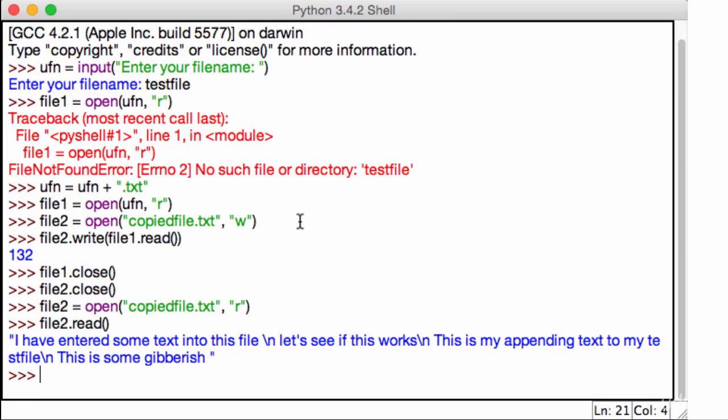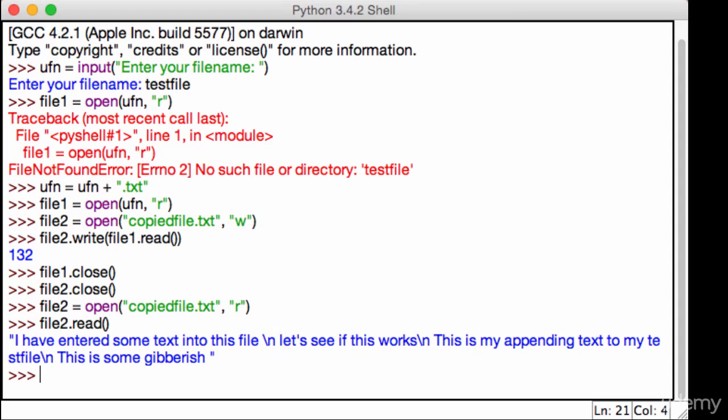Now, in the next section, we're going to cover some modules in Python. So we learned about OS this section, and in the next section we'll cover quite a few different modules such as the random module, OS module, and so on that will greatly benefit us in the future whenever we're doing Python programming. See you then.